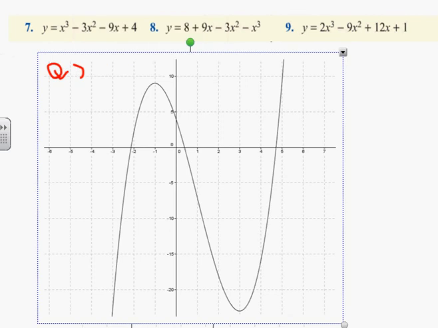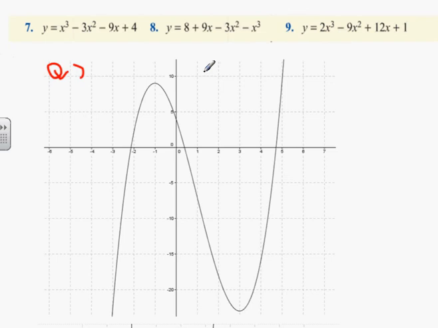It wants me to find out what is called a turning point of a function, okay? So it gives me this function here, question 7. And what question 7 wants me to do is find the turning point of this function, and tell whether it's a maximum or a minimum.